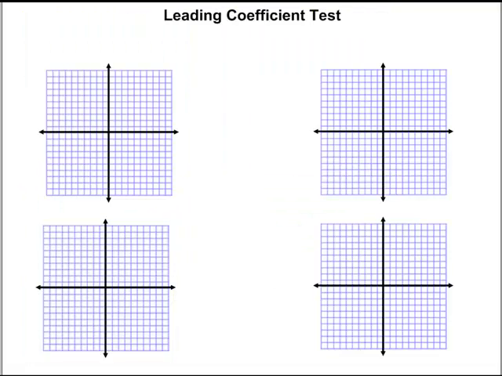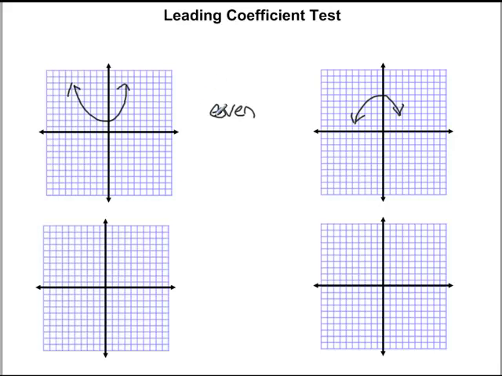When we're taking a look at polynomials, we'll be able to tell by the leading coefficient how the graph is going to look in general. First, if the power is even, you know that the graph is going to start up and end up, or start down and end down. So you're going to have a scenario like that, just like a parabola, or a scenario like that. Whatever it does at the beginning, it's going to do at the end.